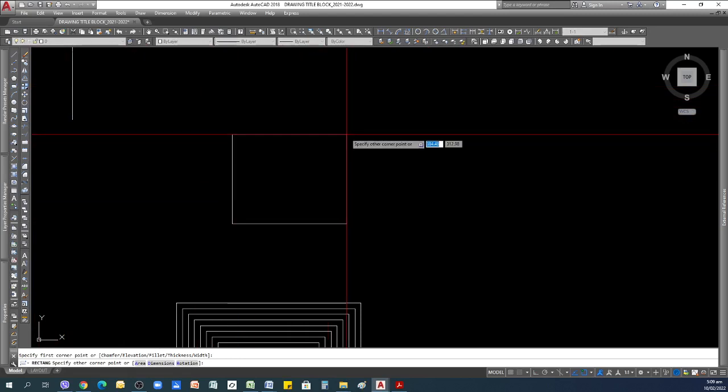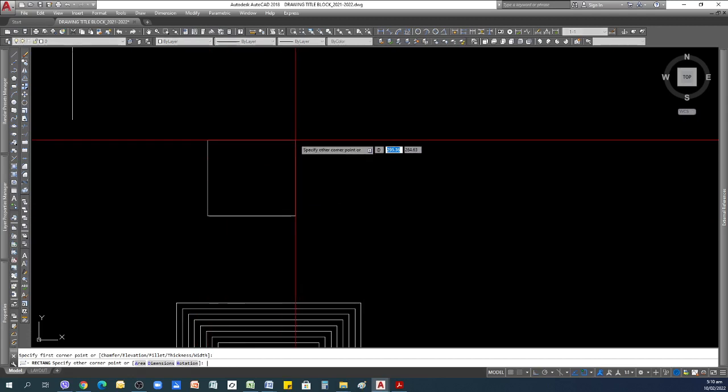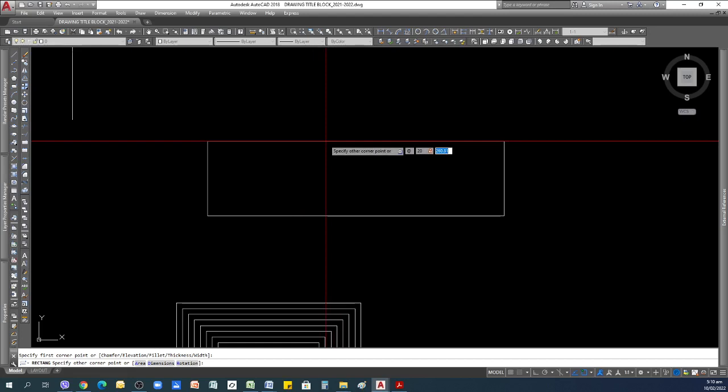Click the starting point and then press at. Then you specify your X. So I'll use 20 and then another 20 for my Y. So again, at 20, use a comma to separate your X and Y. So 20 is your X, another 20 for your Y. Enter.